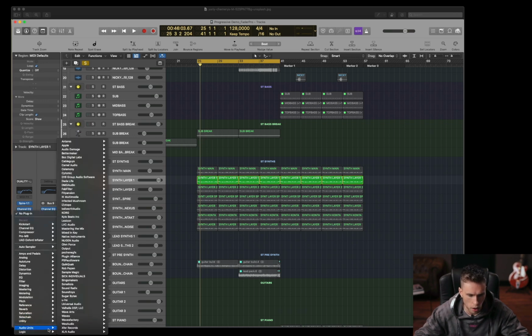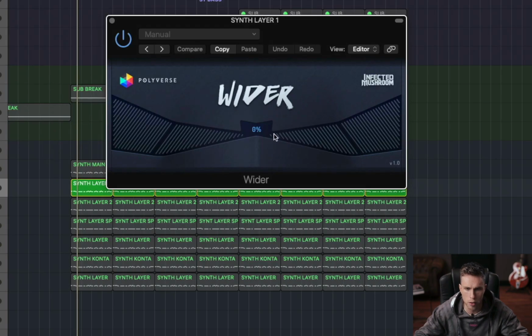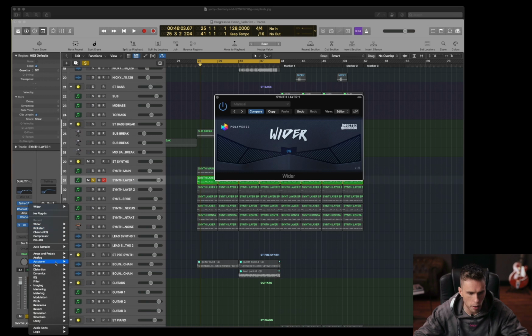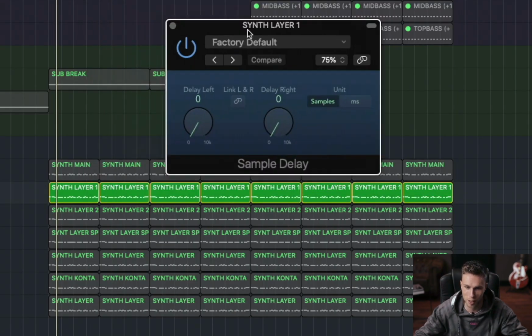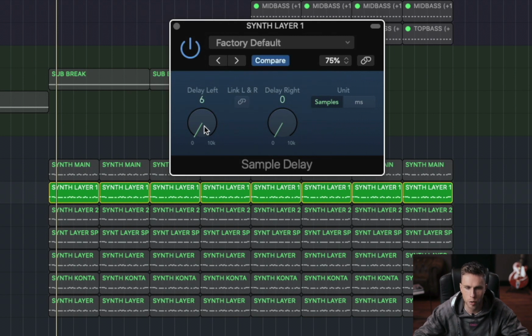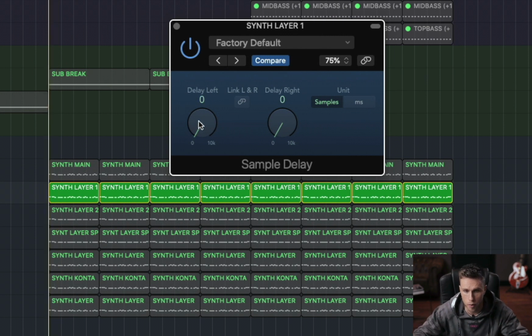You can also use a plugin called Wider, which I think is from Infected Mushroom, if I'm not wrong. But you should only use this one on a mono sound and not on a sound that is already stereo, because it's going to mess with your phase. So I'm going to go back and use sample delay, and I do that because I'm used to this plugin. It's so easy. Here you create a little bit of a delay between the left and the right channel, and that's how your brain gets fooled into thinking it's stereo.